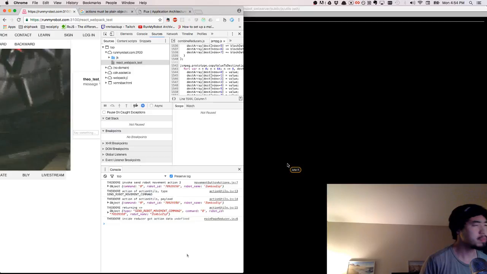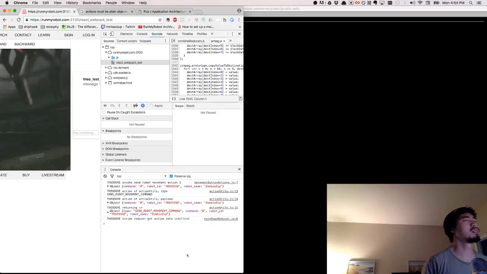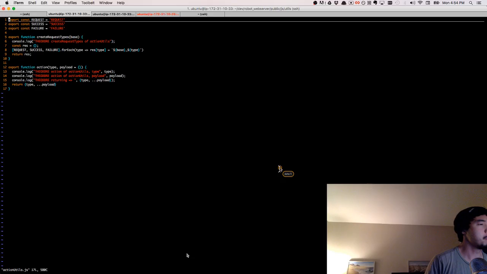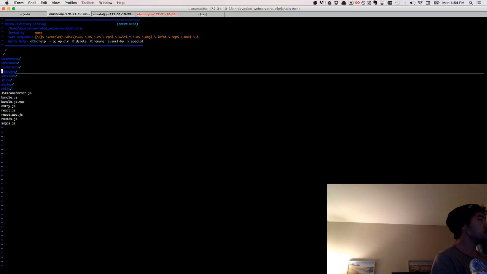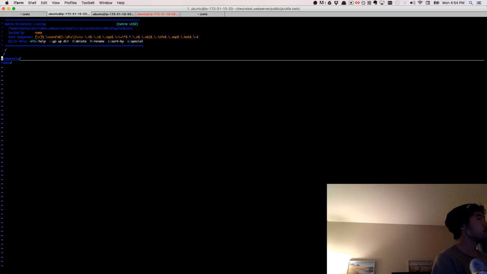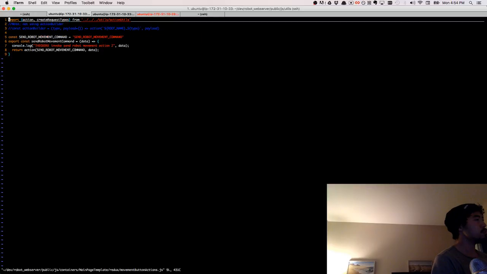Let's go to movement button actions. Yeah, so it has that.